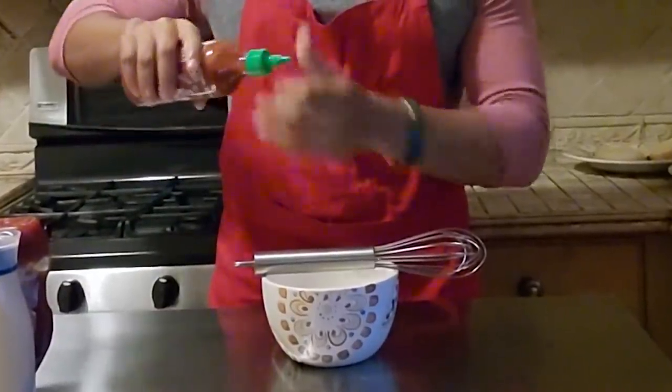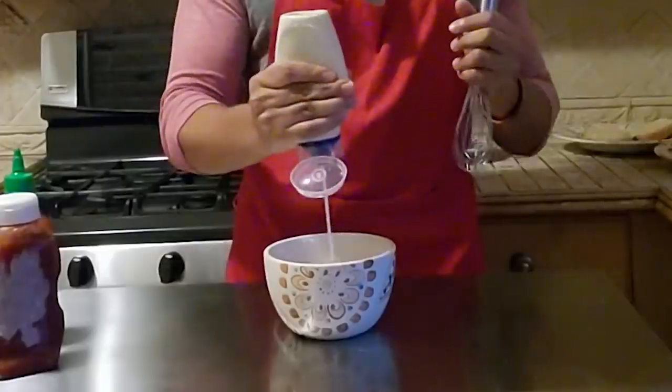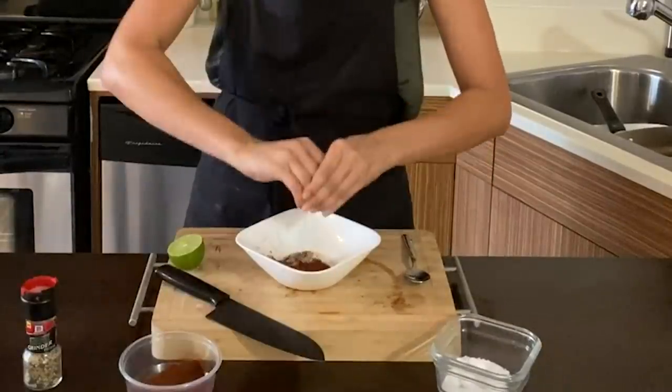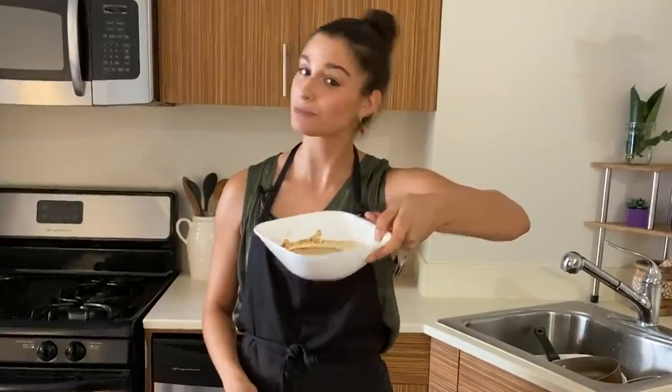Whenever you're doing a sauce, you kind of just have to feel it out — it's a mother's intuition thing. Take the first ingredient, sriracha, and pour it in. Add a lot of ketchup and mayonnaise. I think it makes a lot of sense to add a nice punchy chipotle mayo to this burger, so I'm starting with some vegan mayonnaise — very important. I add in some chipotle powder, lime juice, and salt and pepper. It's really easy and really simple. And this is my chipotle mayo.